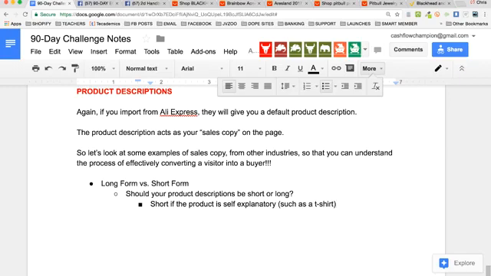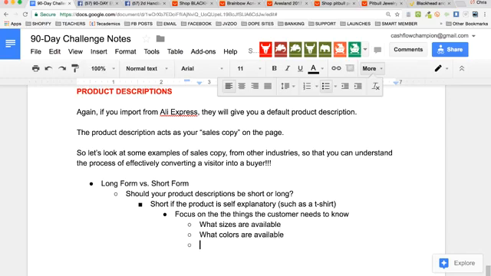Nobody needs to be sold on a t-shirt, in which case you just focus on the things the customer needs to know, such as what sizes are available, what colors are available, was it made in the USA, things like that. Any other helpful details to help sell it. But that's short.